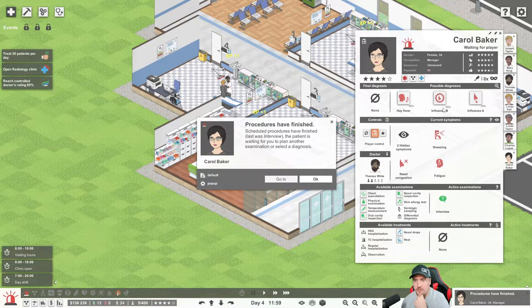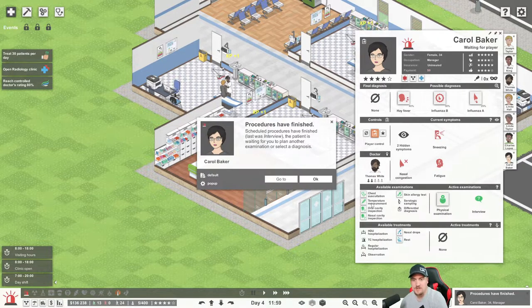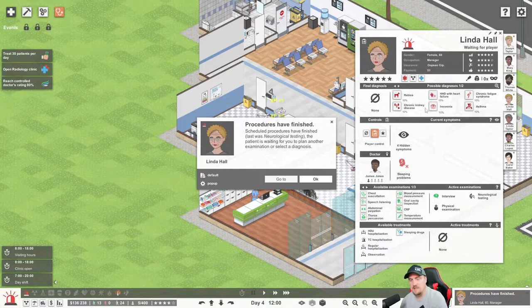Carol. Influenza A. Okay, we know it's not A. It's either B or hay fever. Ooh. Physical examination. Take their temperature. Hay fever, they have an allergy. So let's give them an allergy skin test. We'll come back to it. We're actually getting some real problem solving right now. I'm really enjoying the complexity now, because it was really easy the first couple days. We are getting nowhere.